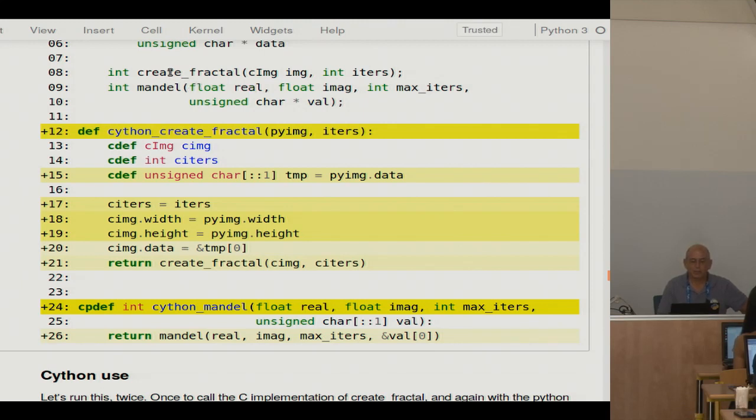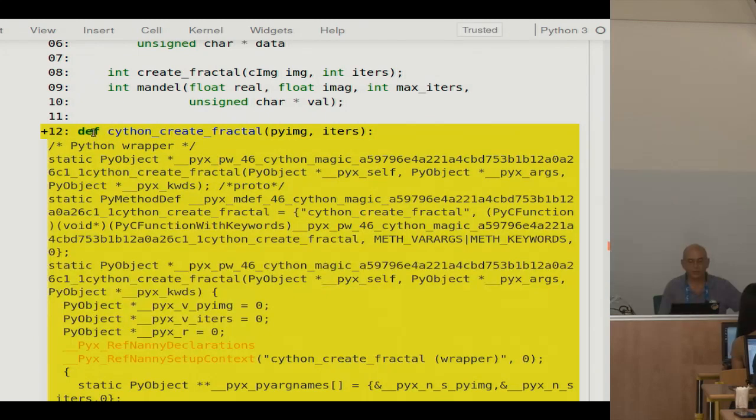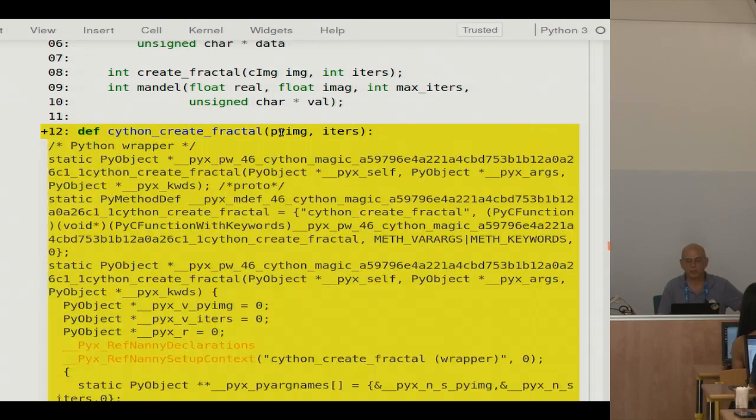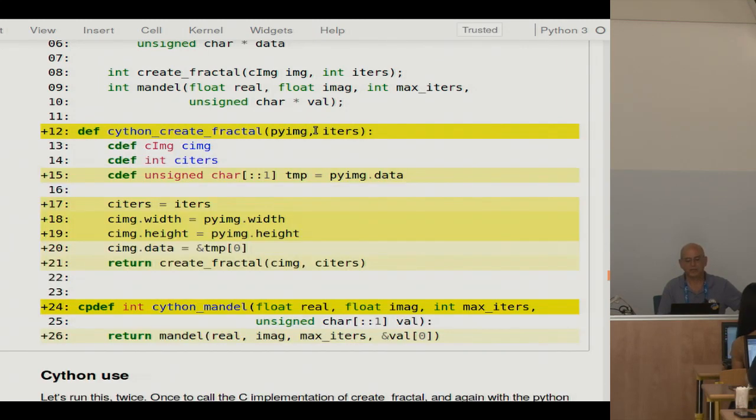Okay, create fractal. This we just use as a regular C function, as a Python function. It doesn't have a cpdef, it has a def. That's why I don't have to give these arguments declarations.